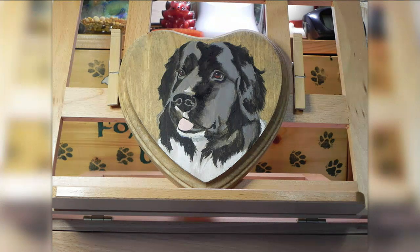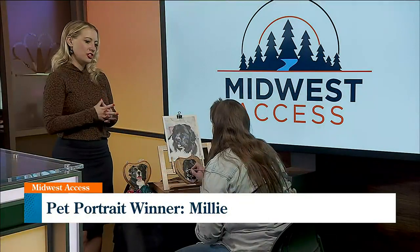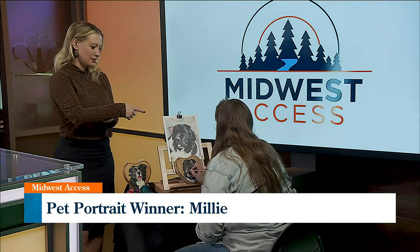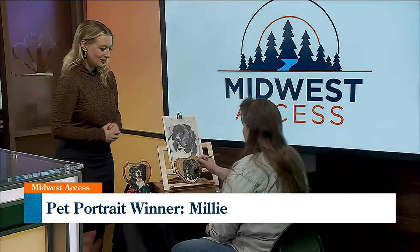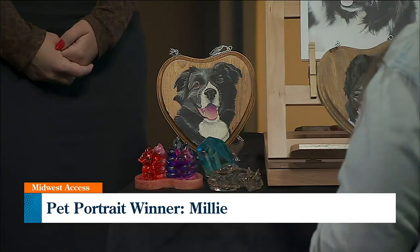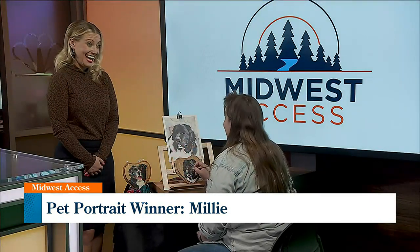These are some pictures we're looking at right now showing the process, because Foxy started the painting before she came in today, so she will finish it today. One tip — you mentioned practice makes perfect. Get started, just exploration. Try something new. You also mentioned you're not mixing on a palette — you're blending right on the piece. I do it mainly just to save on paint. That's smart — nothing dries on a palette if you don't use a palette.